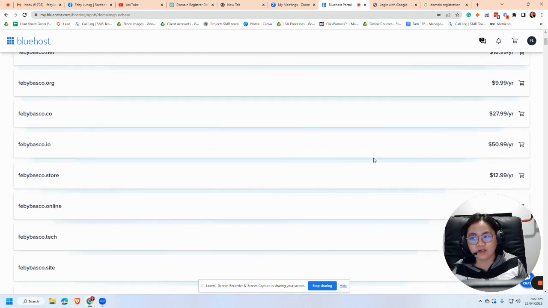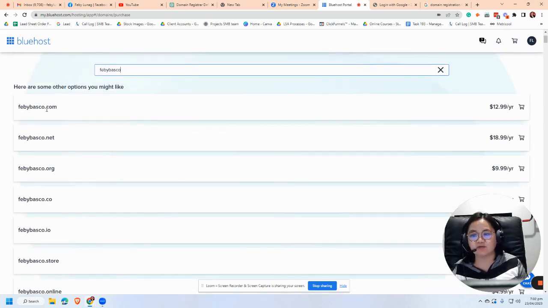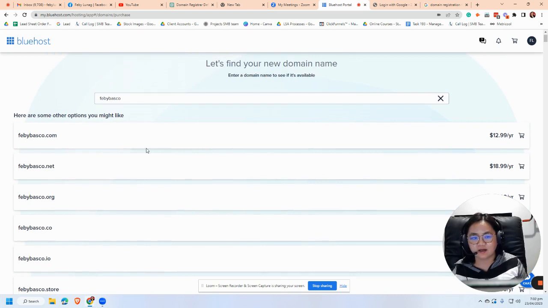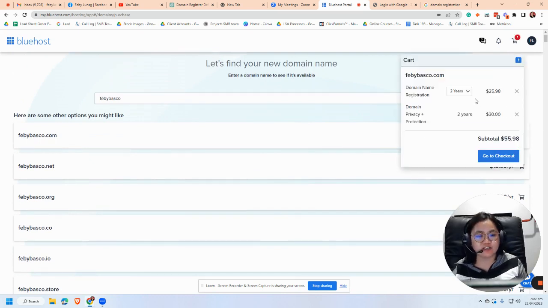Okay, so once you selected a domain name, for example, this one, if I want to buy this one, then I can add this to my cart. And then you just proceed on buying this one. Just follow the instructions here, and afterwards you'll get the domain name. However, once you buy that, it won't be live yet because you'll need hosting for that. And that's what we are going to discuss in the next video.